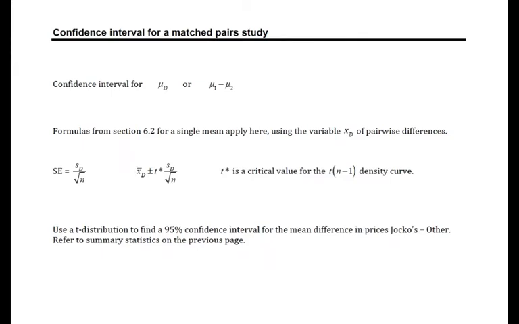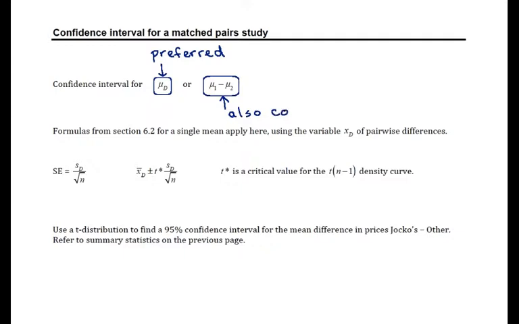Much like is the case for hypothesis tests, for confidence intervals also, it's okay to think of your interval as an interval to represent mu sub d, a single parameter, or as an interval to represent a difference of two means, even though the techniques that we're applying to find it all have to do with a single quantitative variable and a single mean. So just like we said for hypothesis tests, this is preferred for a matched pairs study because it's staying consistent with how we handle our data, but this is not incorrect.